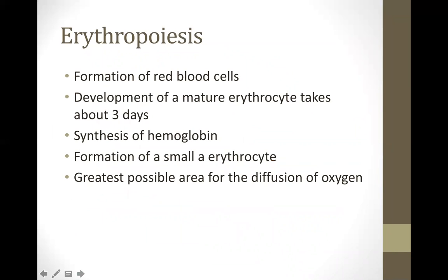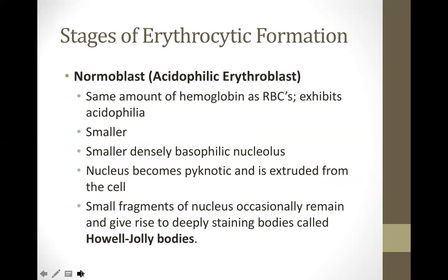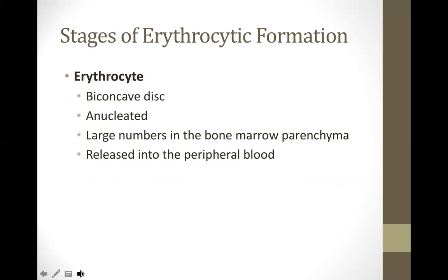Now, in cases of blood loss, the erythropoiesis will take 1 to 2 days lang, or minutes, or hours kapag may blood loss. Pero, in a normal individual, it will take about 3 days to complete the full cycle of erythropoiesis. Okay? And the last stage is the, of course, mature RBC, or the erythrocyte, or the red blood cell. They are described as having a biconcave disc. They are enucleated, walang nucleus, large numbers in the bone marrow parenchyma, and they are released into the peripheral blood.